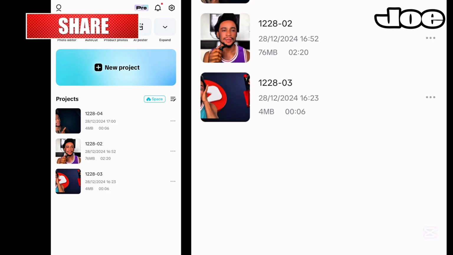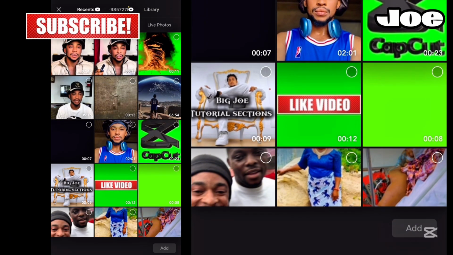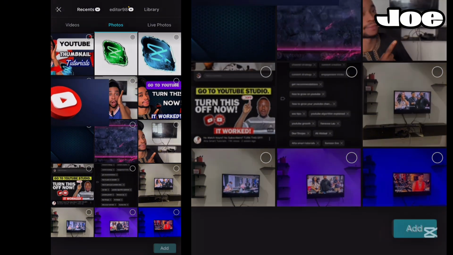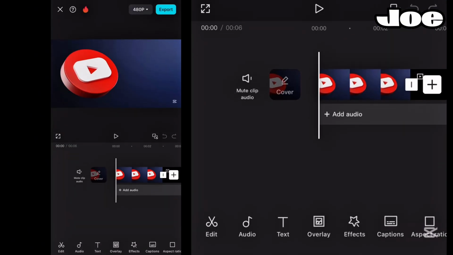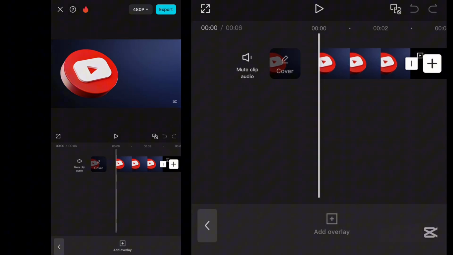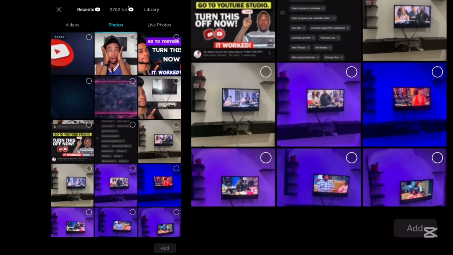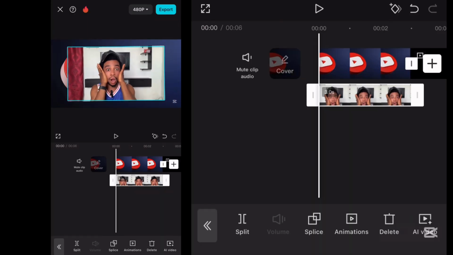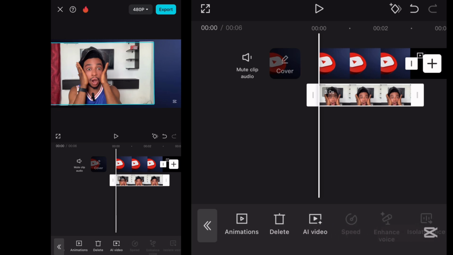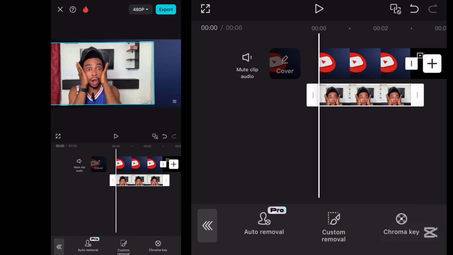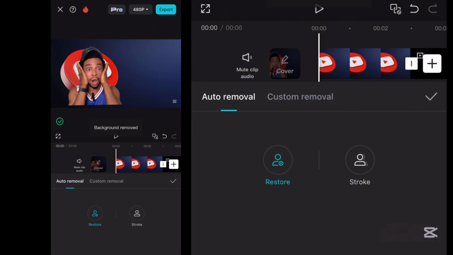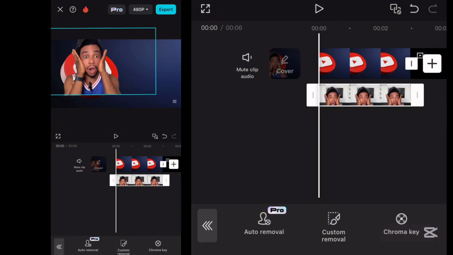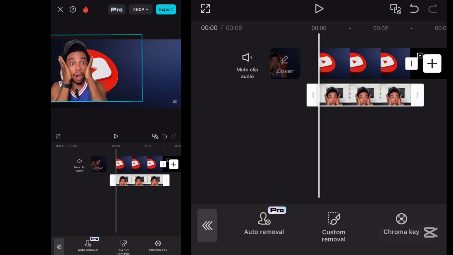Right now, in CapCut, you click on new project. So click on the background we are using. We're using this background. Then you click on overlay. We select a picture. So I'm using this picture. So now what you do next is to remove the background. I've already removed the background here. So you go back, you place it in this place.